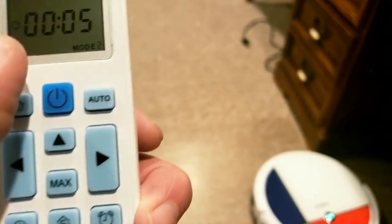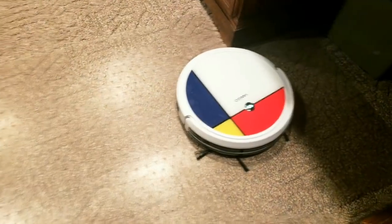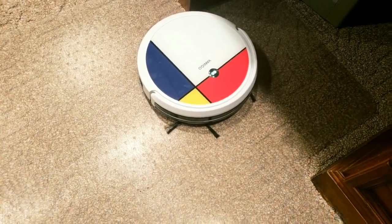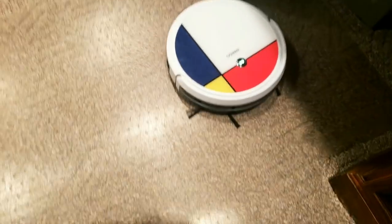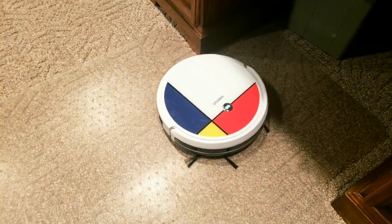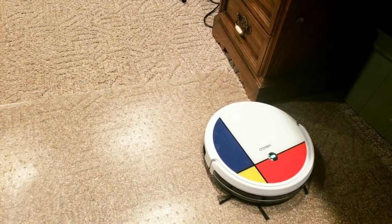When you want it to go home, it'll dock itself into the home base — all you gotta do is press this button. I'm going to mess around with it a little bit longer, but it's pretty simple to use. Any age could probably operate it — maybe 10 and up. Alright YouTubers, you guys be safe, have a good Thursday, end of the month. Tomorrow's Friday the 1st — I'll see you guys back tomorrow. Until then, be safe and see ya!